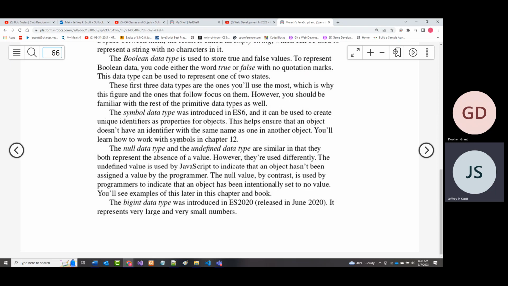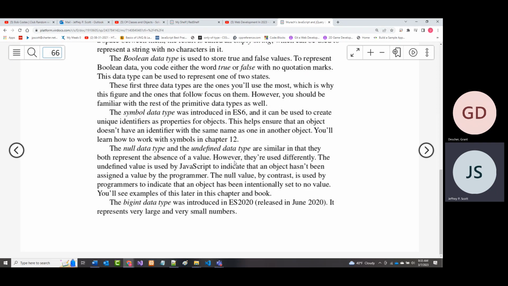I'm not going to talk about that at all because, as it says, when we get to chapter 12, we will talk about it at that time. Not only that, I have never had reason to use the symbol data type in any JavaScript I've ever done. I'm not saying that it doesn't have a place. I'm just saying I've never found that place.